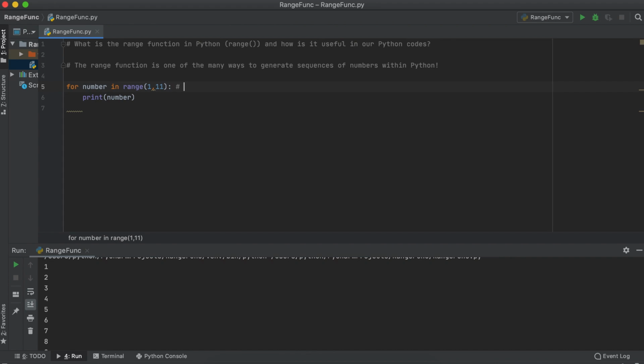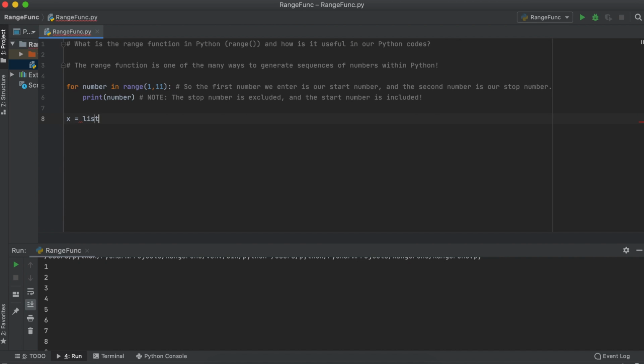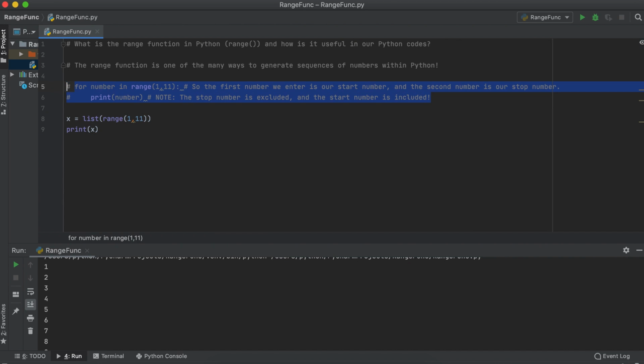So the first argument that we give in the range function is our starting number, so we will begin at 1. And then the range function will count by 1 until it reaches the second argument, which is our stop number. So our range will never include that stop value in our list, since we're telling it where to stop counting. So Python is counting 1, 2, 3, etc. up by 1 every time until it reaches the second number inside the range function. Then it will stop counting. That is why for your stop number, you use the number you want plus 1. This is equivalent to setting up our desired range inside a variable and applying it in the following way.